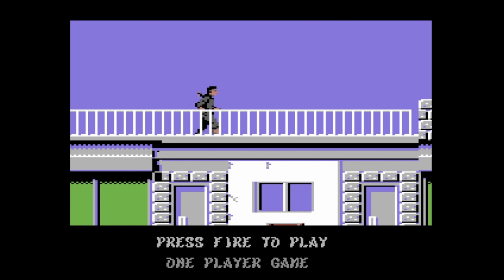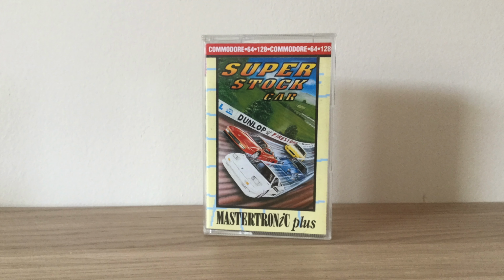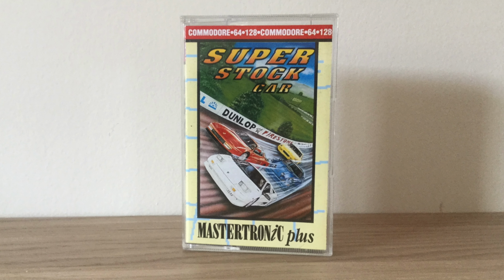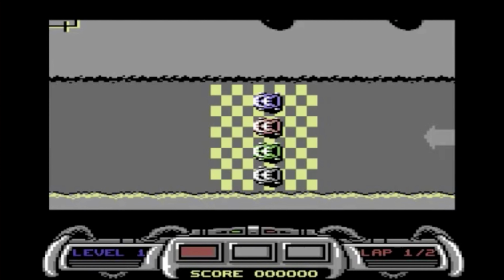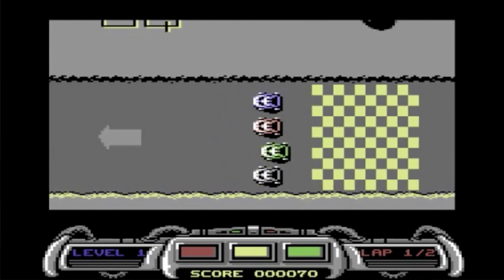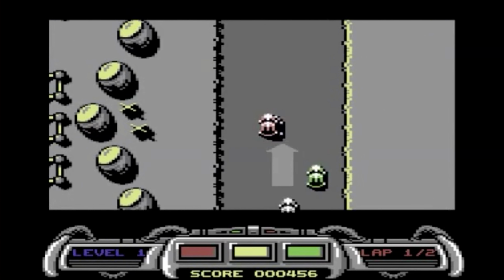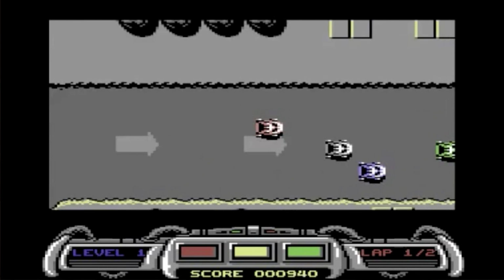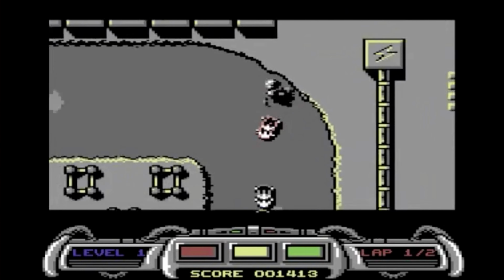Pretty cool. Very good. Anyway, next is not one I've heard of before, and it's Superstock Car. This was $2.99. What does it say about this one? "Pick a power car and race around 6 scintillating tracks on the quest to become the meanest, hardest, fastest driver in the world." It's good that we can actually read the text on these. What's the text like on the inside? Is the text small?